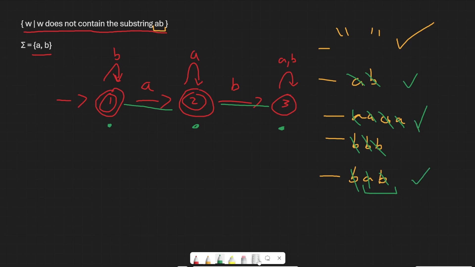So, from the strings that I thought of and tested, this makes sense. However, I do know the answer myself, and I know that this is correct. So, yeah. But this is the answer to the language w does not contain the substring ab. It's a DFA for that language. And this should be everything relevant to the problem. If you have any questions, please feel free to comment below. Thank you.